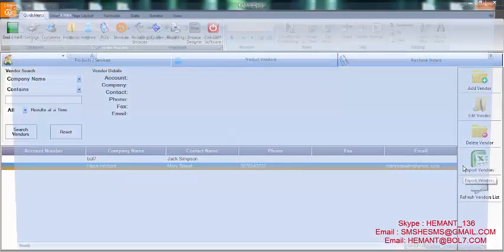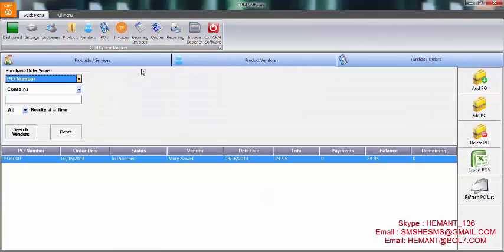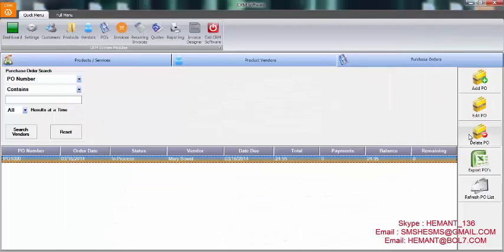Similarly, the report can be exported to an Excel file. Now the next option which we are going to use is POs. POs means purchase orders. For example, you want to edit a PO, in the same way you can add the whole PO through this number, you can add the ship to address also, or if you want to delete a PO, then you can delete it via this method.